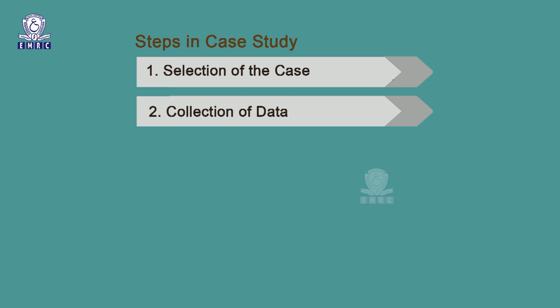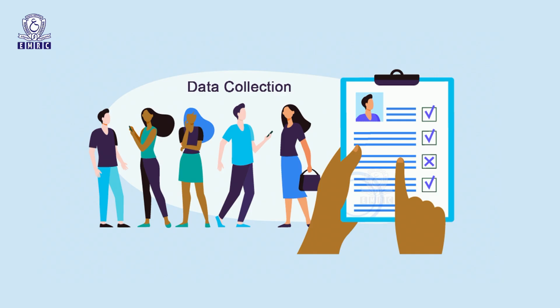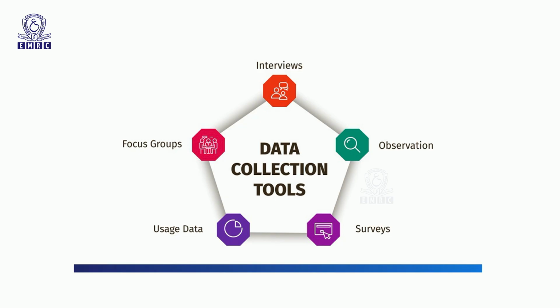Second step is collection of data. After selecting the case, the researcher has to make preparation for data collection through the case. Here, he or she can use different methods such as personal interviews, survey of records and interviews, etc. And generally, quantitative techniques of data collection are applicable in this procedure.